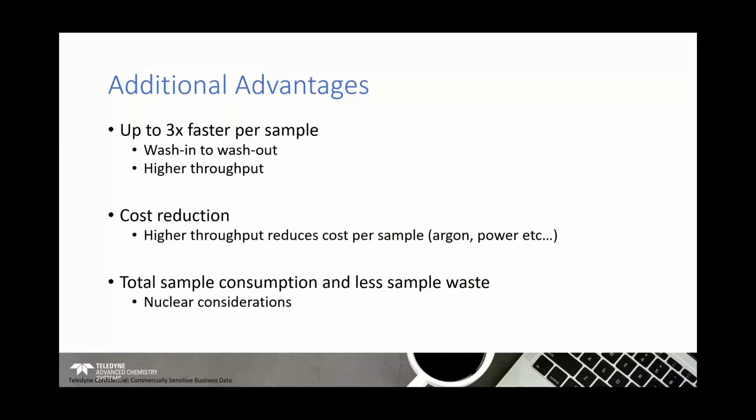Also, in the case of waste, you are wasting less sample because you are using all of the material that you are preparing in the first place. So essentially, you're using everything, so it's not quite total consumption, but not far away. So in the case of something like if you were going to be doing this kind of isotope ratio work in the nuclear industry, if you are generating a lot less waste, then that is certainly beneficial in terms of how to dispose of that waste that you would generate and the cost of doing so. So there are other advantages here other than just the analytical advantage in the first place.